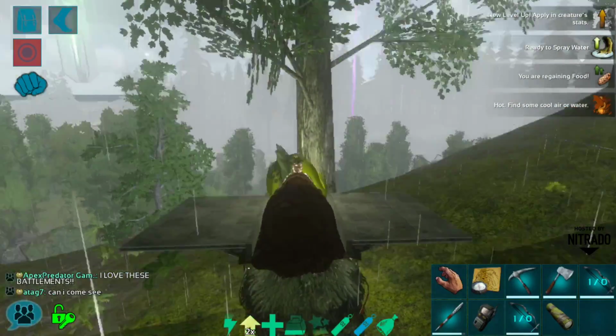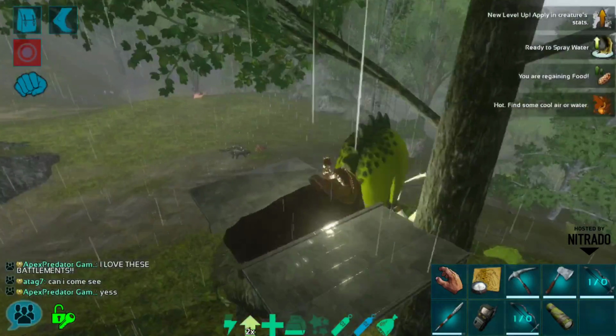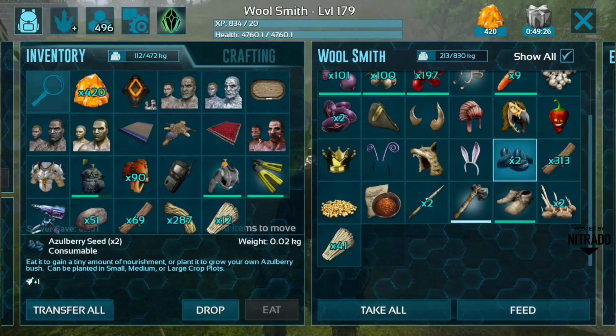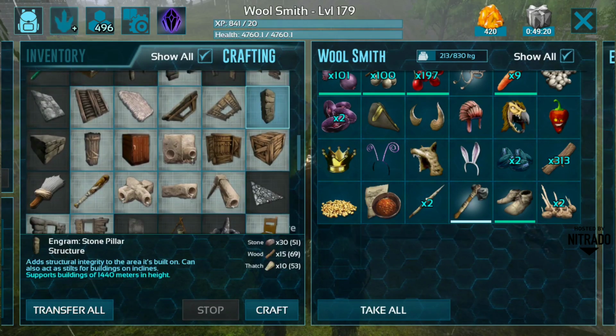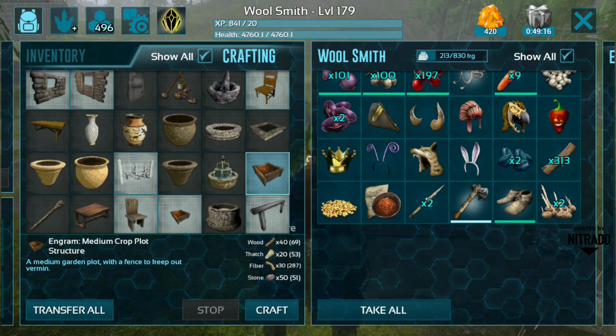Alright, can we hit this tree? I don't know why this tree is still here. I've hit it, so it should be gone now. Okay, let's go ahead and grab that thatch. There we go. Hopefully that's enough. Where's the crop plots? There it is. Beautiful.